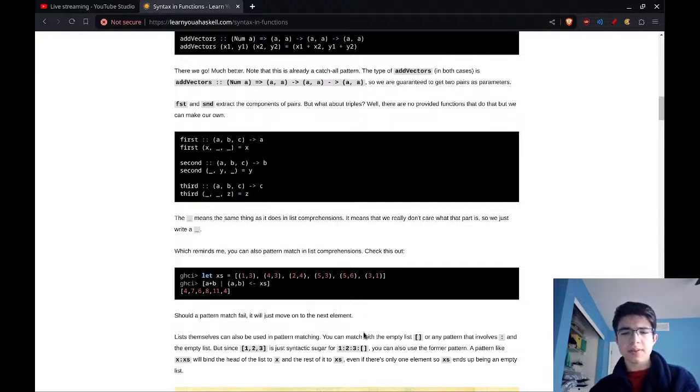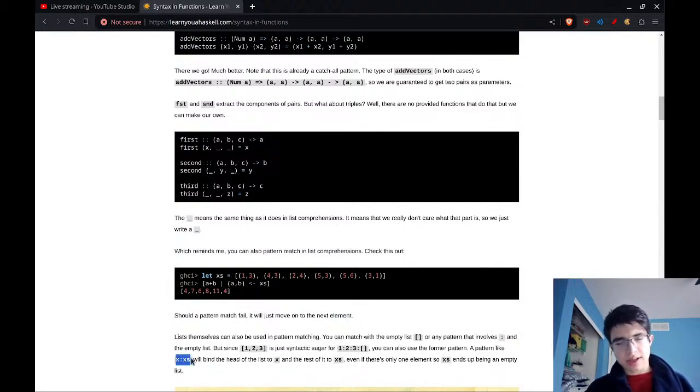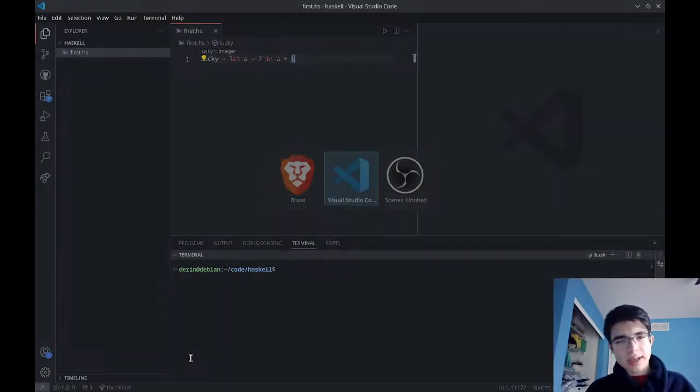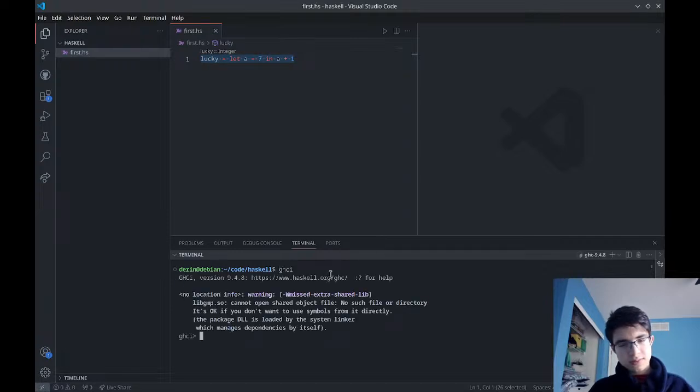Lists themselves can be used. Yeah, so x colon xs. This is the classic. If you take some list, so I can do let j equals 1, 2, let x colon xs equals j.